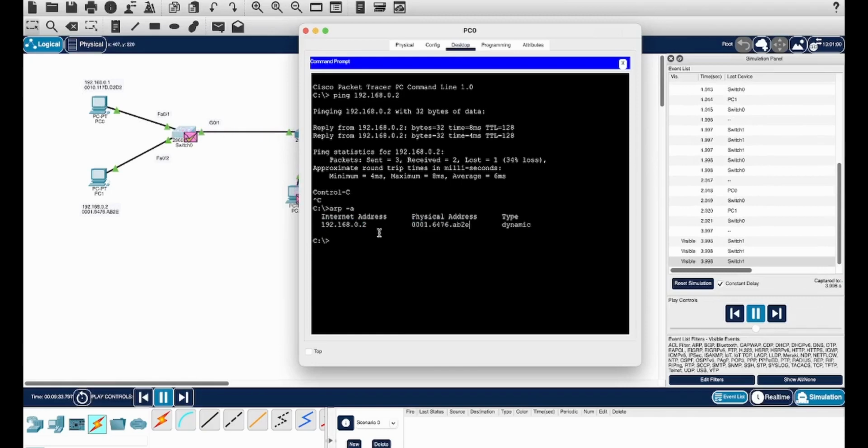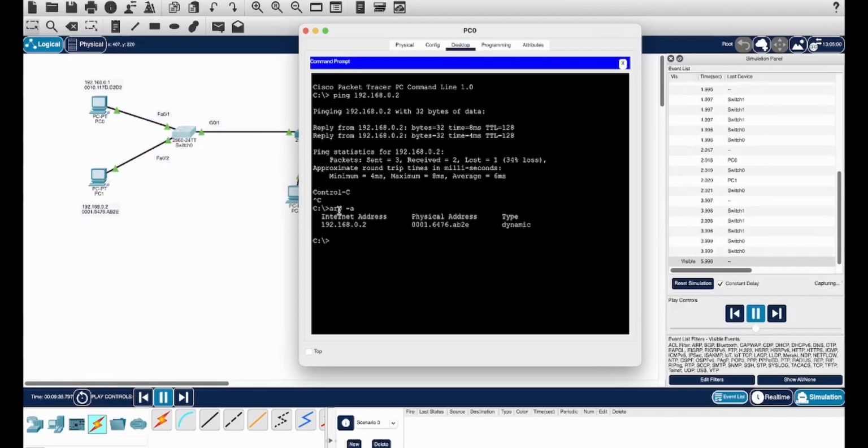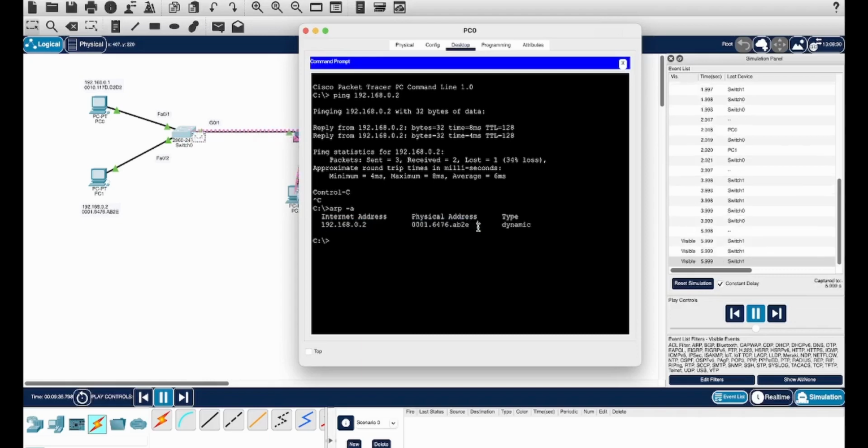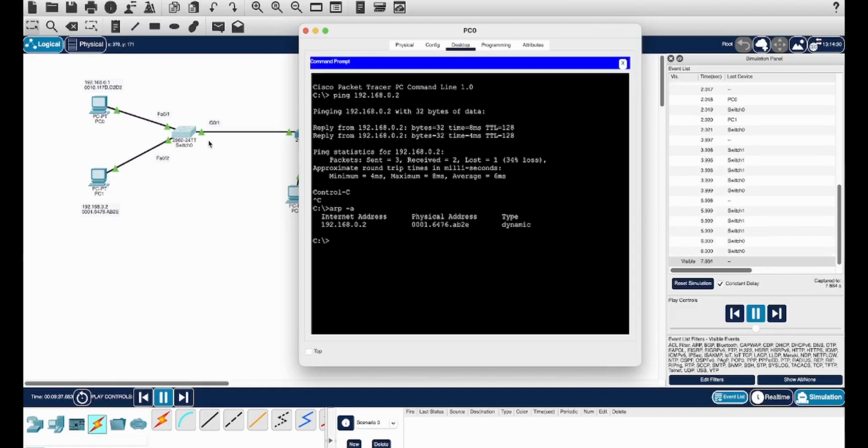So the table which has all of this is called the ARP table or the address table, and ARP stands for Address Resolution Protocol. It's taking the logical address and resolving it or translating it into the physical address. Therefore, this is called the Address Resolution Protocol, or it takes the IP address and translates it to the physical address, because eventually in the local network, the MAC addresses are what are used for the communication. Okay, hopefully this is clear.